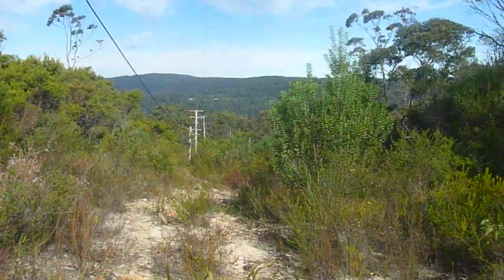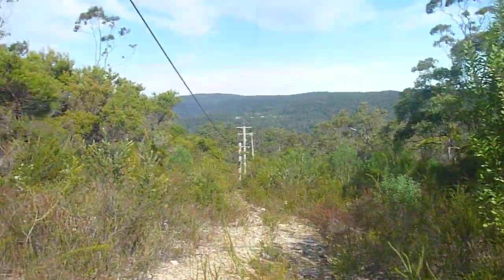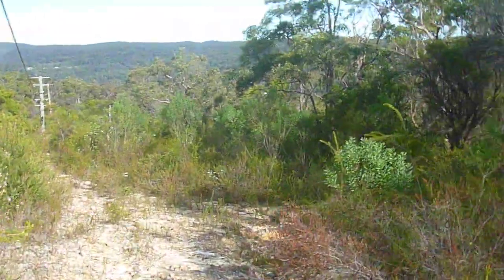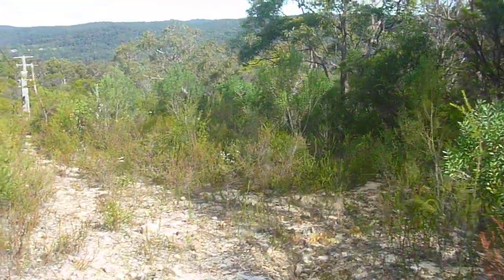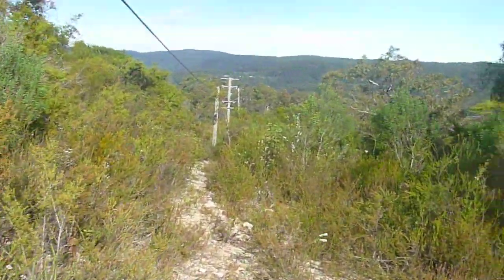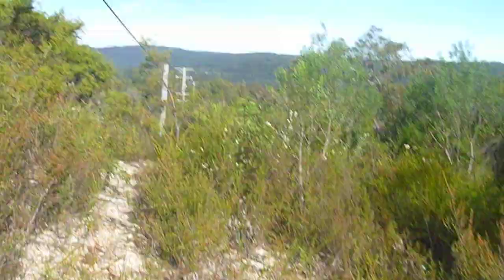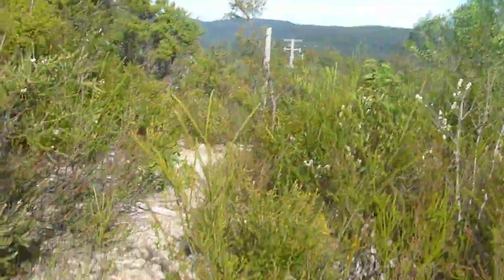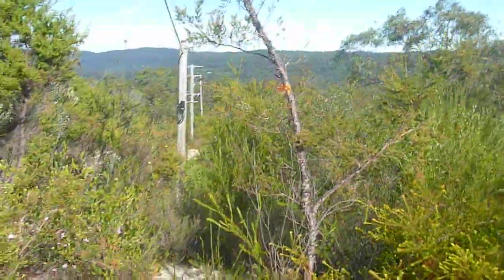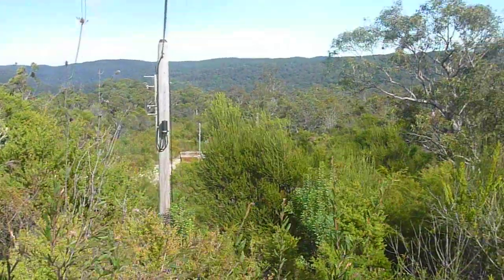So it looks like we are coming to the end of the trail. I did see a track back up there on the left that I could have taken. It may lead me onto some other track that takes me down to the cave. They talk about a loop. So I don't know, maybe come down this way and then come up the other way. I've got no idea, but the directions that I'm going off have said follow this all the way to the end and you should see something in the scrub on the other side. Well, there it is. There's that cage. So there's the cage and there's the track.